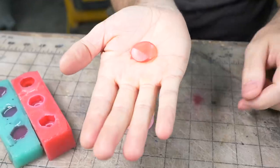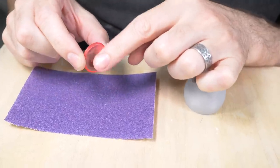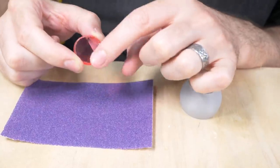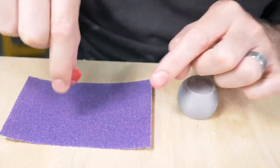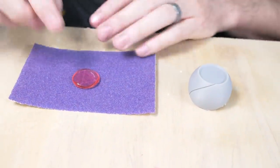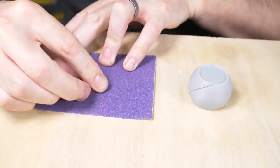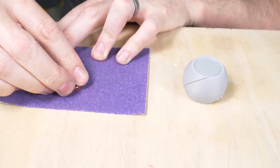Oh, that's awfully pretty. There is a little bit of extra material on the back of this, even though it's perfectly transparent. I'm gonna sand it so it'll fit in the pommel here. I will have to then buff it back to shininess, but it's the only way I can get it to fit. Starting with 100 grit. It is so grippy.